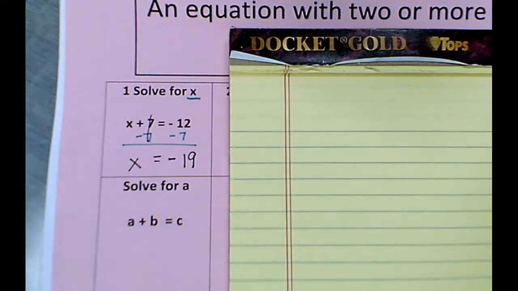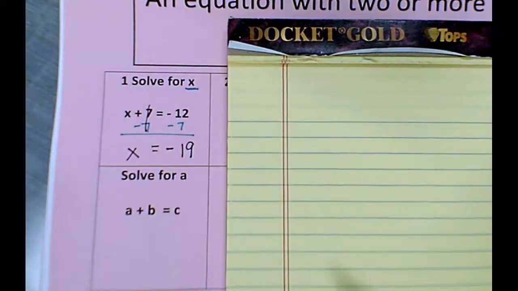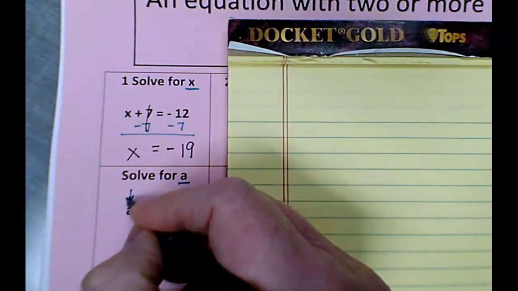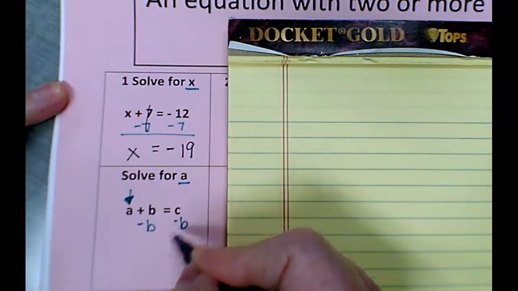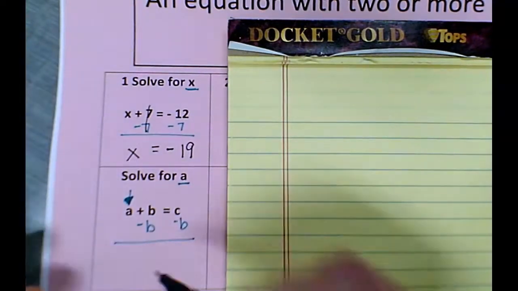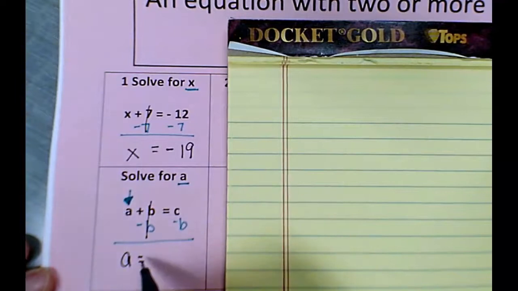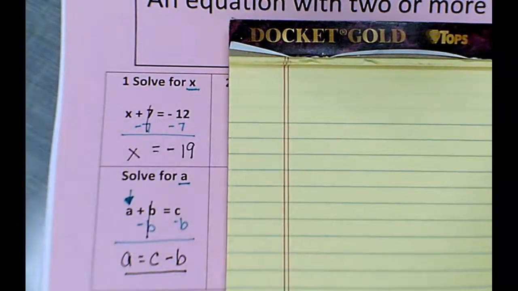Now the second kind of equation, the one right underneath it, is the same kind of equation, except it has more letters and fewer numbers. Again, we are going to solve for a. That means a needs to be by itself. That means b needs to be on the other side of the equal sign. So I'm going to subtract b from both sides. That will cancel that out. Those are not like terms. They do not have the same variable, so that's the answer. I'm not going to get a number answer.